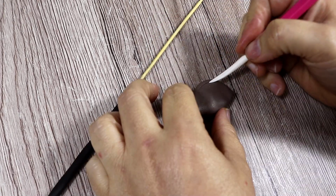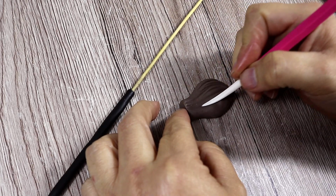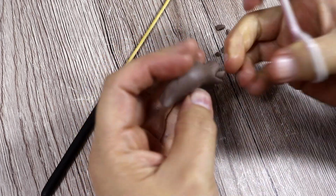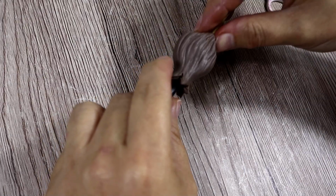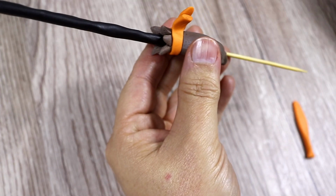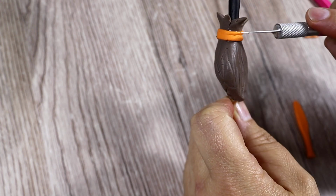And then we're going to draw lots of lines so that it looks like bristles. At the top of it, we're going to cut off some triangles. And then we're going to insert it on our cocktail stick. At the top of it, we're going to add a strip of orange fondant, and then draw lots of lines so that it looks like a small cord all around it.